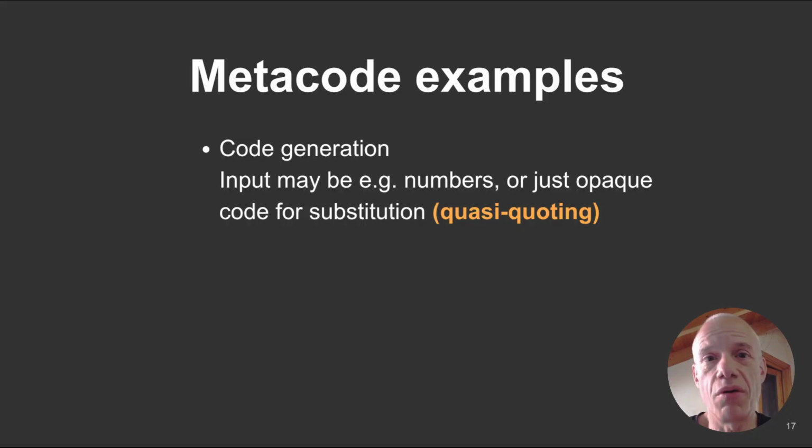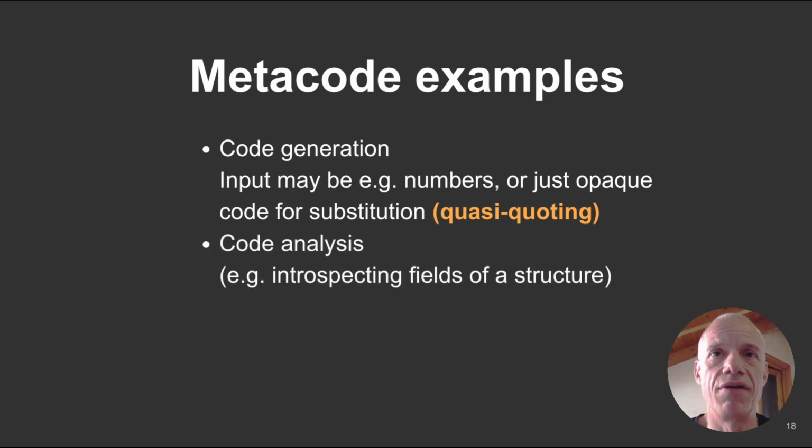Generation can also instead be more complex. For example, there could be an algorithm doing some stuff. Another opposite problem is when your metacode just does analysis. So the output is maybe just a number, or maybe there is no output at all, but only side effects. And your code needs to analyze some code provided by the caller. For example, the code provided could be just a structural definition. You want to extract the member names and create an HTML file or an XML file describing the members of your struct. So this is code analysis, introspection.